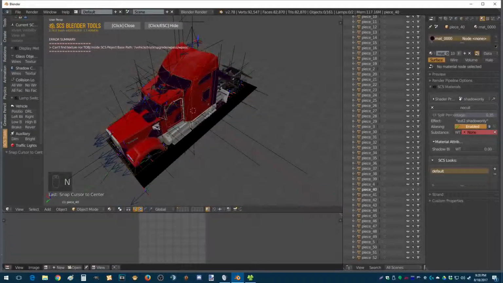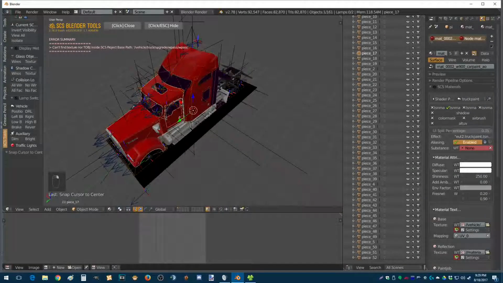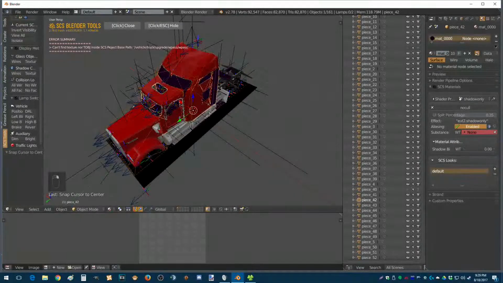Okay. You want to turn off the camera right here. That restricts it rendering, to assist with your bake. Otherwise, it's going to be black wherever that shadow piece touches. So that's why we have to turn all these off. There's another shadow piece. There should be another one here somewhere. There we go.